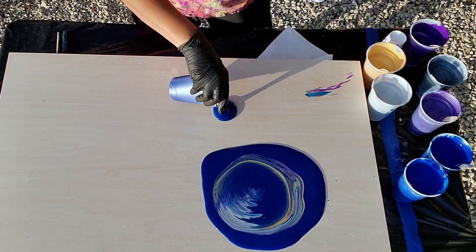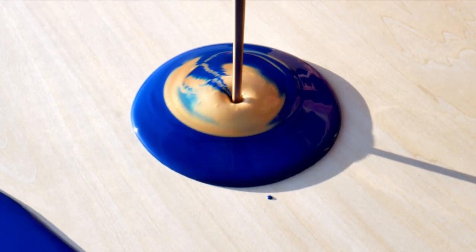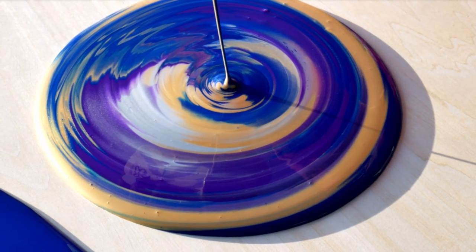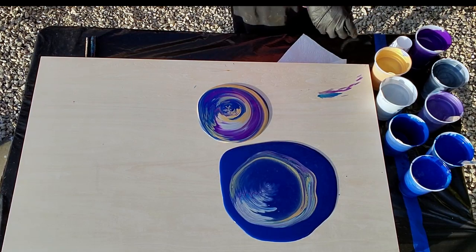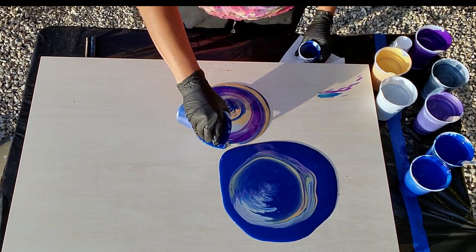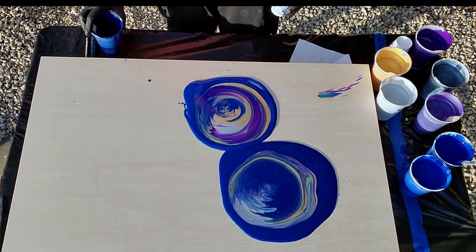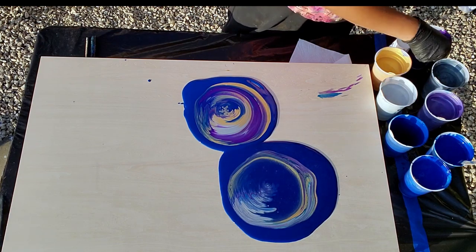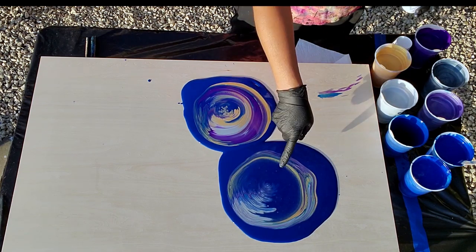Going to do a puddle again and pour into it. The wind can go ahead and do its pour — all right, that's enough. You have to indulge her once in a while. I'm going to pour this around so it doesn't set up. If I put a base coat down it's going to start to dry before I can do anything, and what I'm doing is going to take more time. See — that one had more gold in the middle, that one had more silver in the middle.